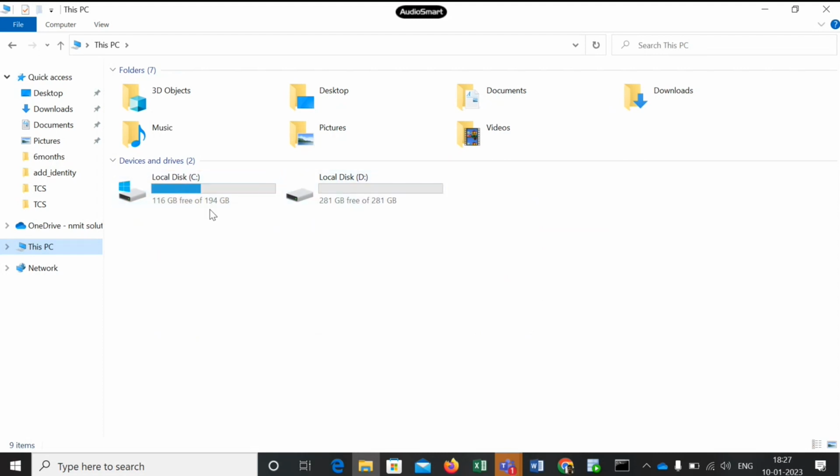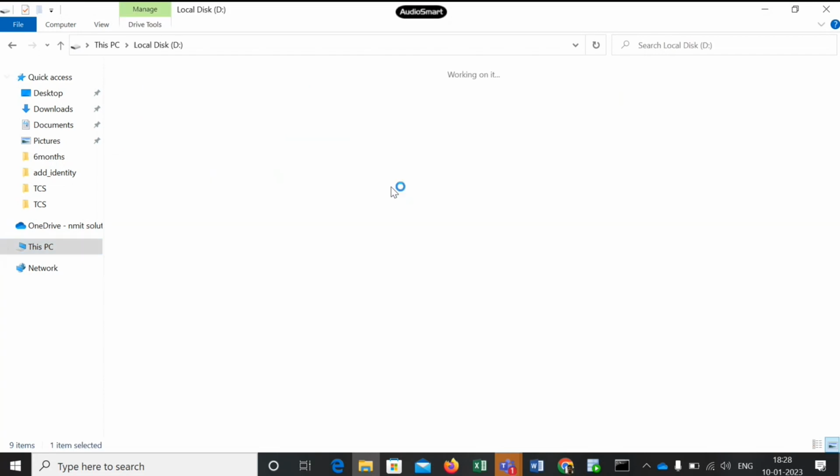Out of 500 GB, 200 GB is occupied here and 300 here. So this is the physical storage device. And in this physical storage device, for audio you make a folder, for video you make a folder. So for Oracle videos you made another folder, right?